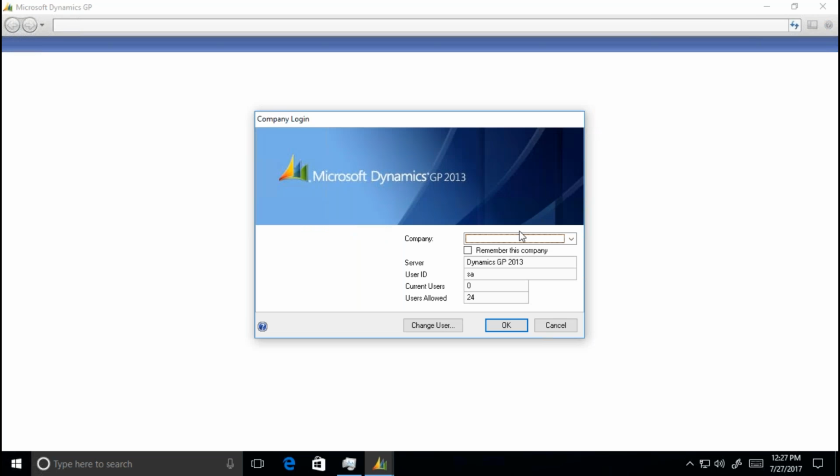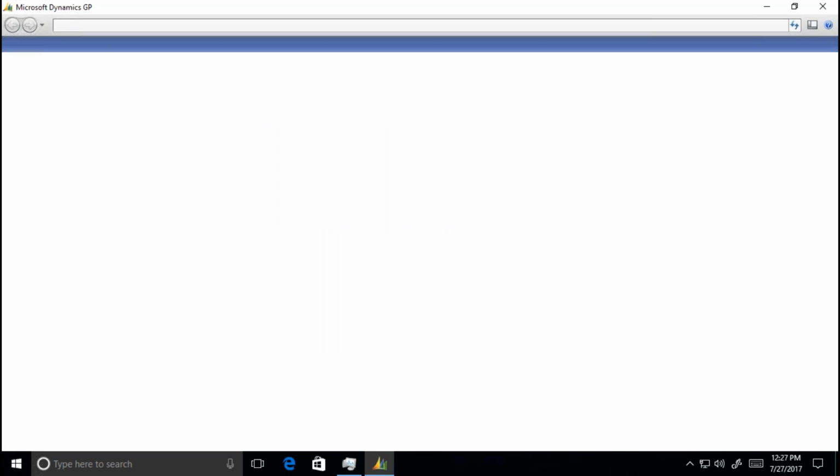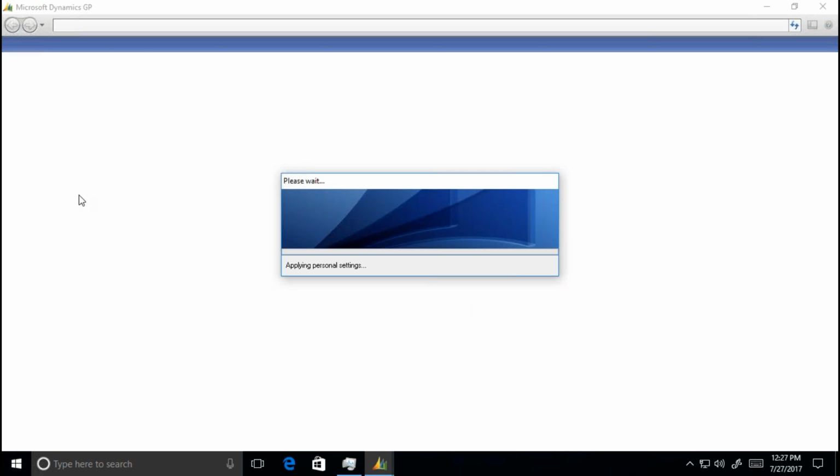So I'm just going to log into GP. We're just going to hop into Fabrikam here, because this is the one that actually has data in it. This will just take a couple moments here. There it goes. I do apologize, but with running the utilities first to show you here, usually it's one or the other.